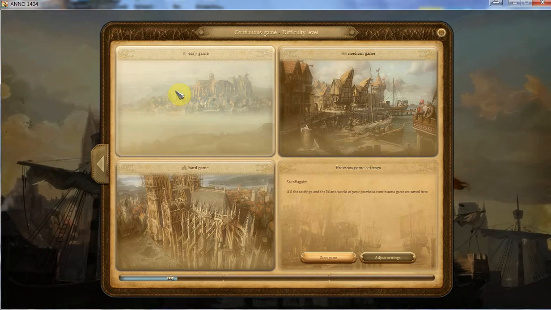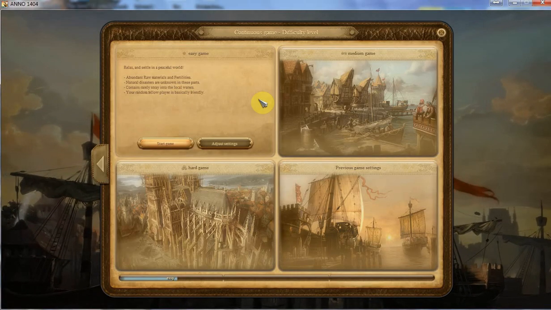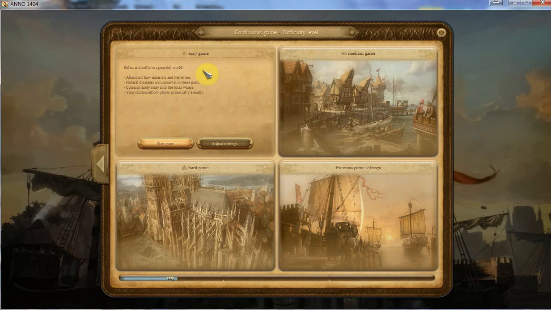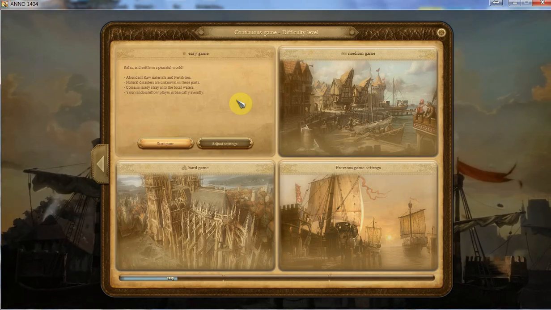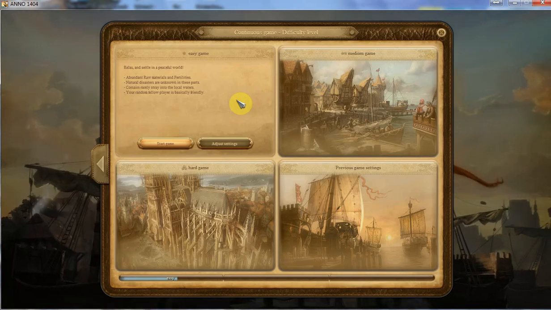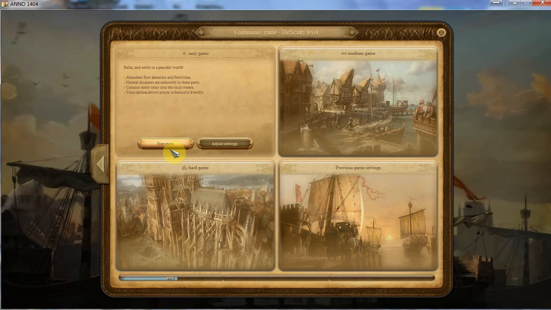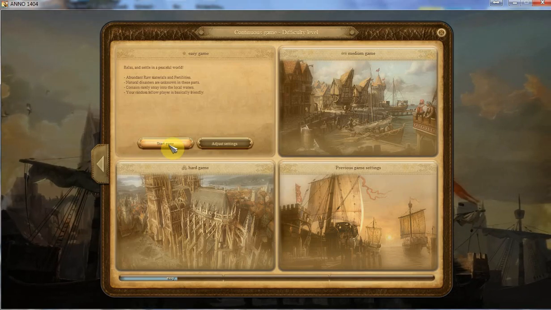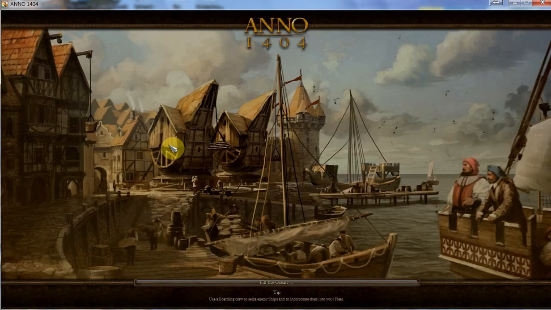Now, I haven't played the continuous game ever, so I thought let's start with that. I can see the screen's flickering a bit here. It's a little strange, but it seems to be working, so I'll ignore it for now. We'll start with an easy game, and we'll just see how it goes, basically. Got 25 minutes left, so let's just start.